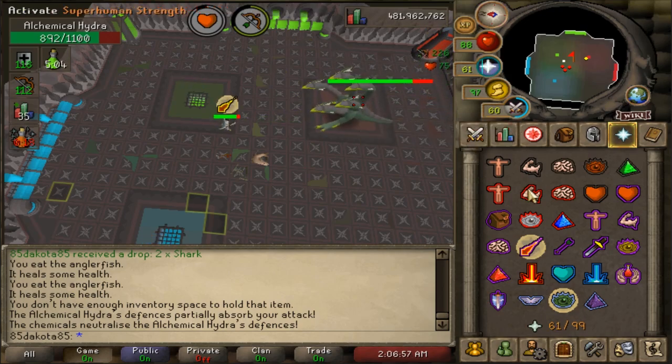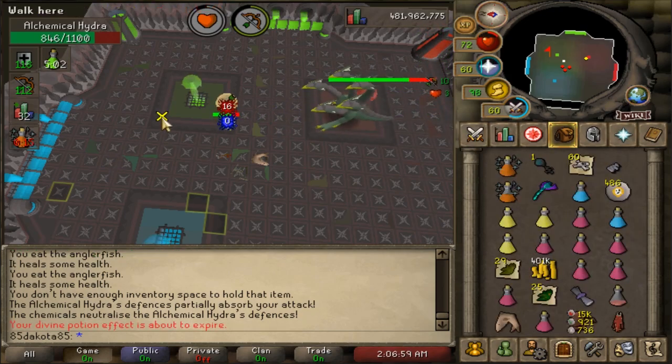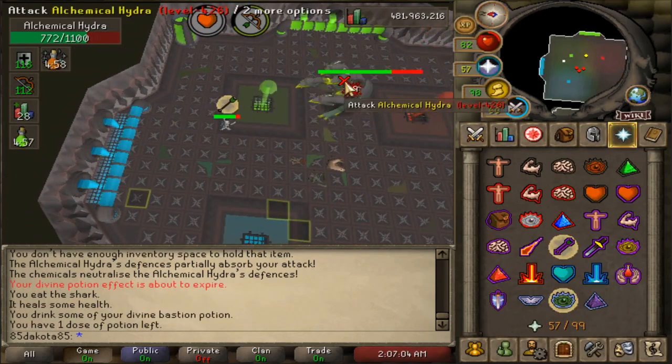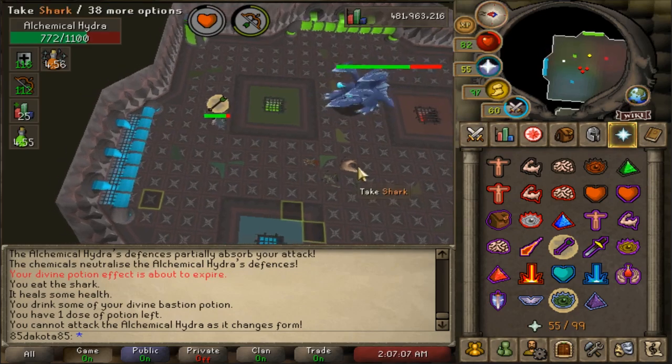Maybe I just take the bank trip at the half hour mark anyway as I tank another hit. My god. Do one of these. Have one more range hit.